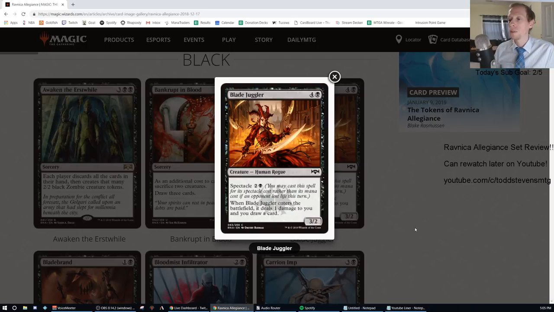All right, Blade Juggler, 4 and a black for a 3-2 with Spectacle, 2 and a black. When it enters the battlefield, it deals 1 damage to you and you draw a card. All right, even if you're casting this for the Spectacle cost. So it's 2 and a B for a 3-2. You enter the battlefield and draw a card.